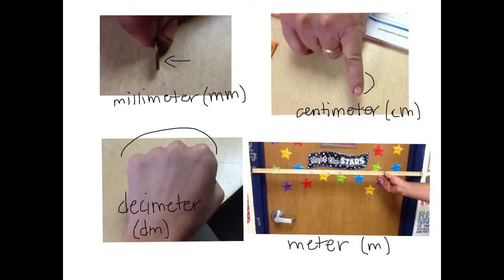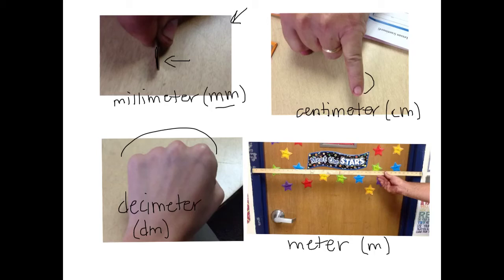Now, because we don't use the metric system here in the U.S. as often as we use, say, inches and feet, I just wanted to give you something that you could look at to use as a reference. So we've taken some pictures here. This first picture that I just drew an arrow to, you can see Mr. Swen is holding a coin. Now, the side of that coin that you can see pictured right there, that's about the length of a millimeter, which is abbreviated with 2 lowercase m's for millimeter.